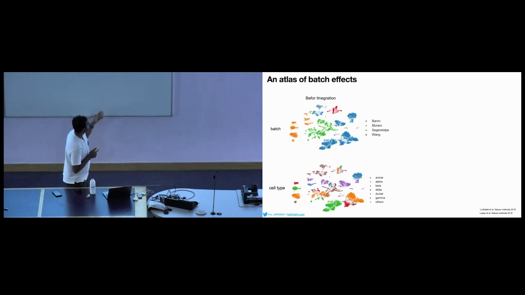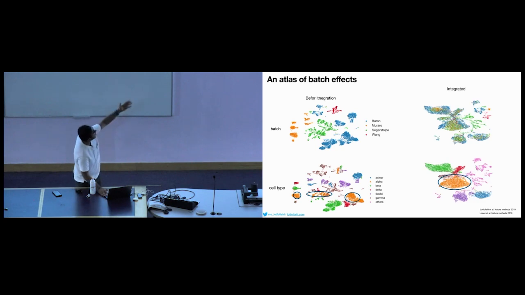In the second column, you see the same dataset, but colored by different cell types. And as you can see, the cell types are scattered based on the source. So if you look at these alpha cells in the second row, you'll see they're scattered all over the place, whereas they're biologically similar, so they're the same cell identity. So ideally, we need to have a representation like this one, where all alpha cells are now clustered together in one cluster. And this is the representation that you could use for downstream analysis.